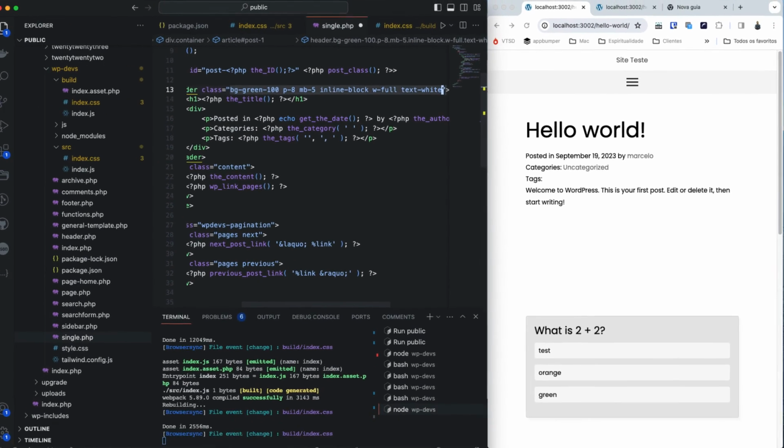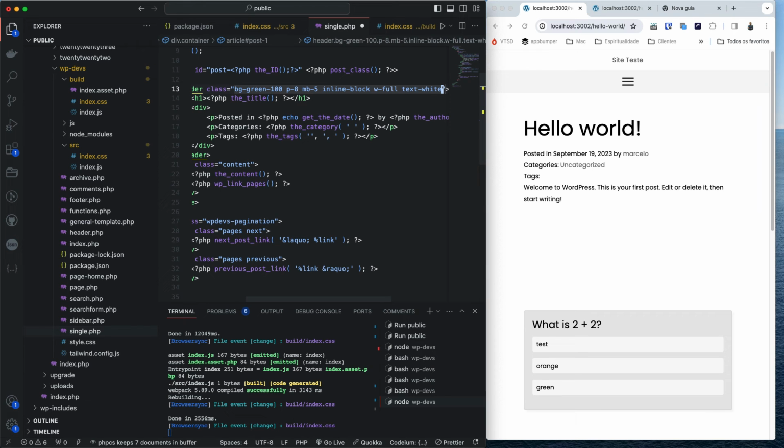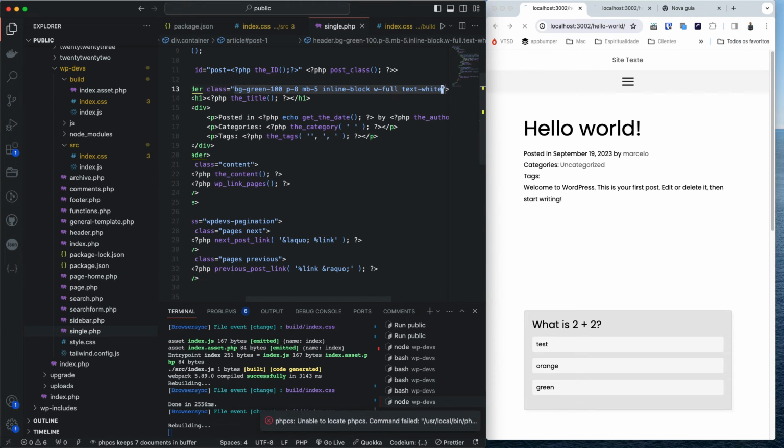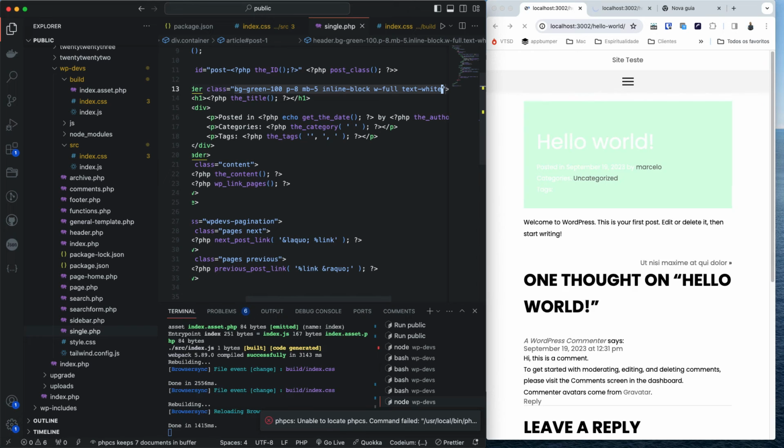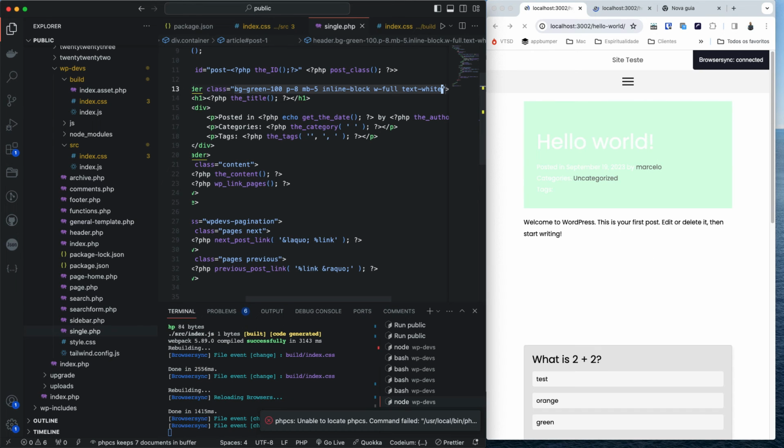Let's see what happens. So let's save this. And Tailwind has automatically reloaded my page and applied my styles here. Let's use 900, for example, instead of 100. Save this.